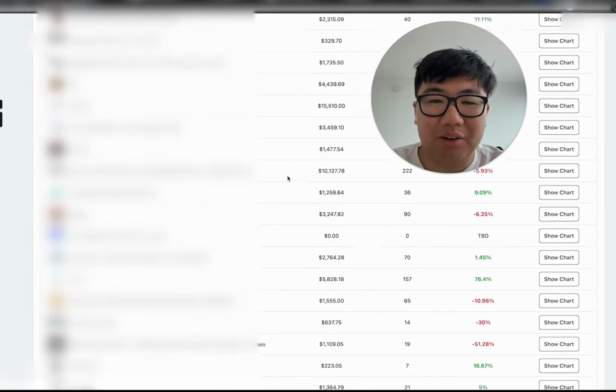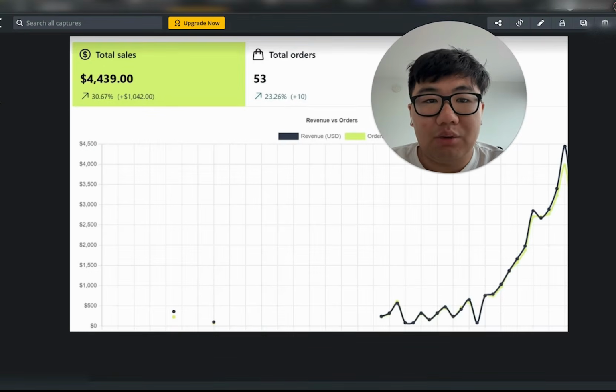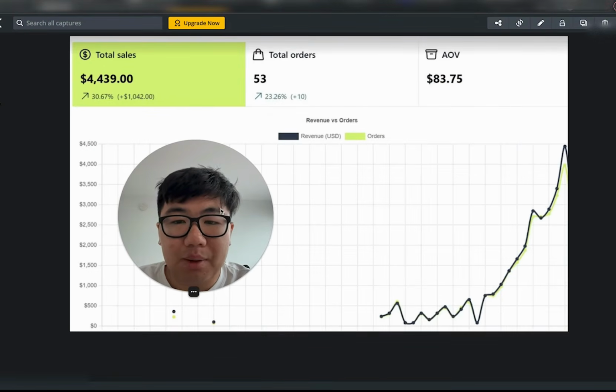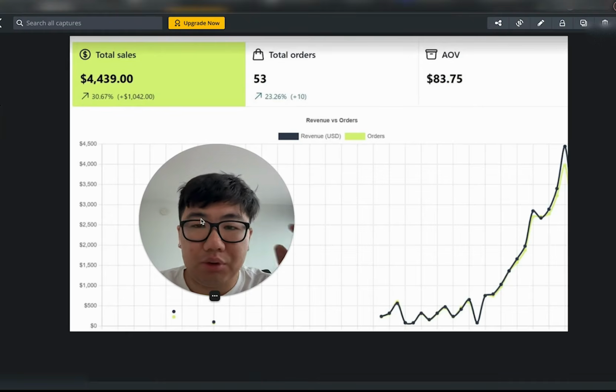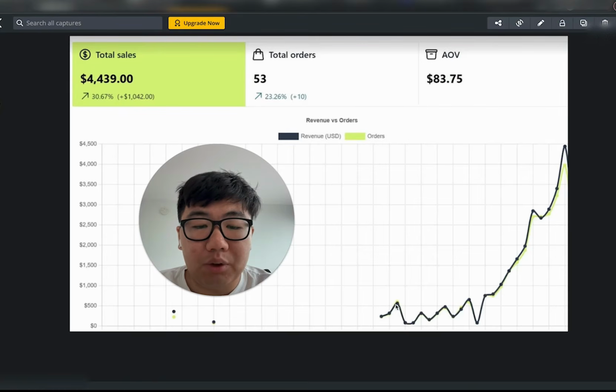Obviously, I'm going to blur it out because some of these are my stores. But yeah, I'm tracking a lot of stores right now. But what I want to show you is this screenshot right here. This is basically the Shop Hunter dashboard. I filtered out the stuff, but you can see right here, the product started off doing not too well, but then out of nowhere it just exploded. The person running this product was just testing stuff out, testing out interests, and eventually they found the right one and started scaling heavily.